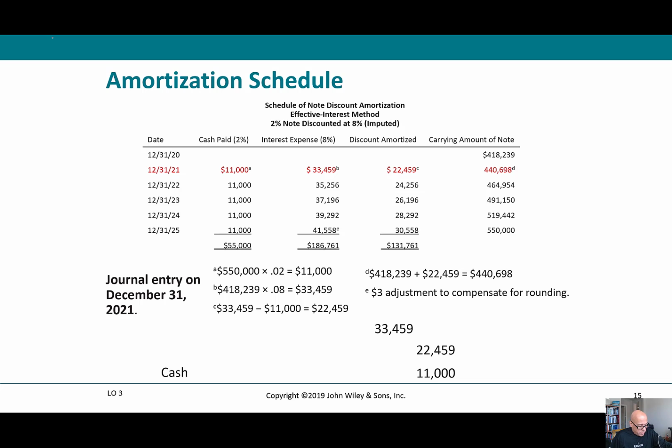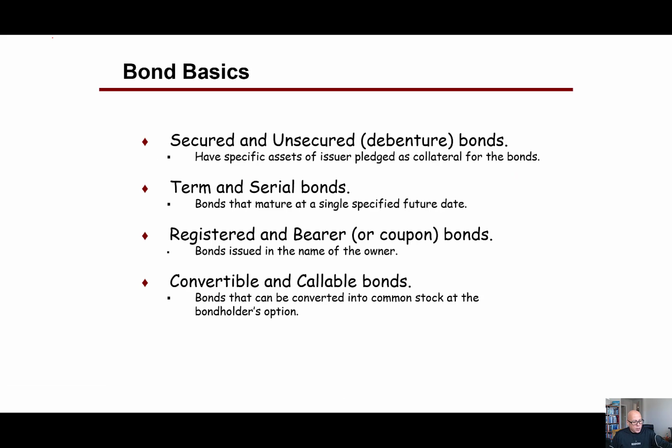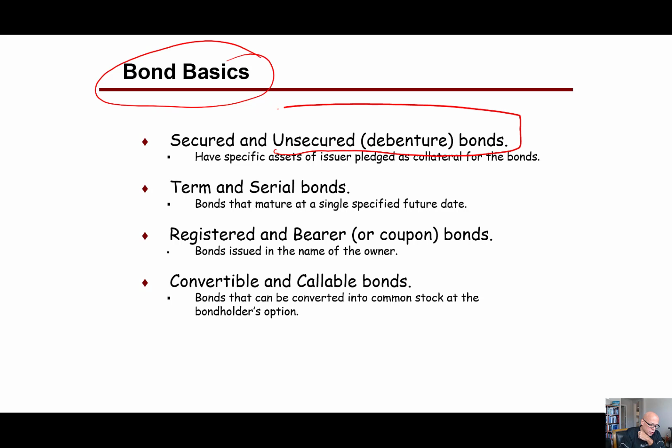Okay, so let's go ahead now and turn our attention to bonds. That's going to be the other major area that we're going to focus on for chapter 14. And we have this quick slide here, bond basics. What we're talking about really in this chapter are unsecured bonds. They're not secured by any particular collateral. We're entirely going to talk about term bonds. The term of the bond is how long it'll be outstanding: 5 years, 10 years, whatever.